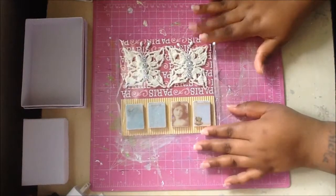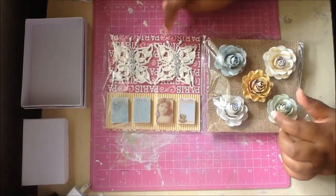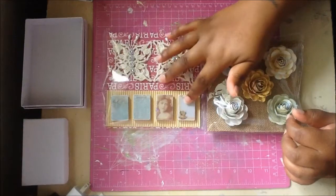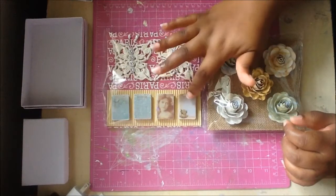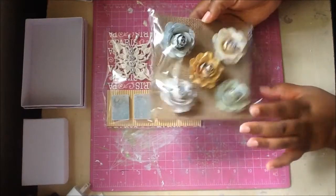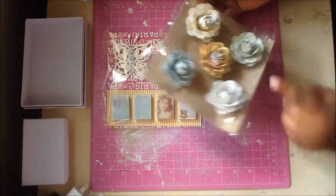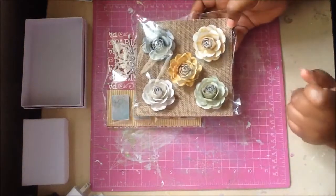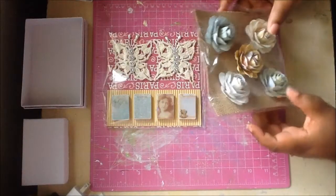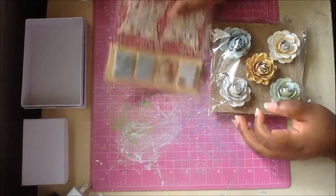And she made me these embellishments. She made me some of those butterflies out of the doilies from the paper bag lady. And she made me these dominoes, but they're not dominoes. They're like game pieces. So yeah, she makes flowers. She has a tutorial on her channel. I love these. And this is one of the burlap papers. I couldn't find this at my Joann, so I will be reusing that. And I love these flowers. And I can use these. Yes! Love these.